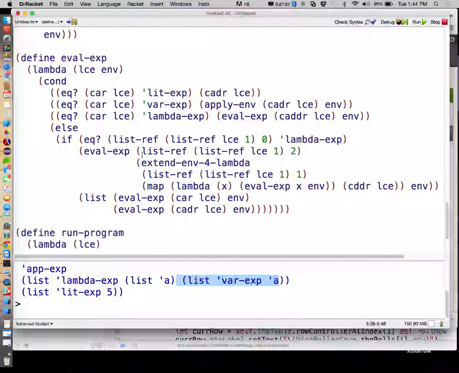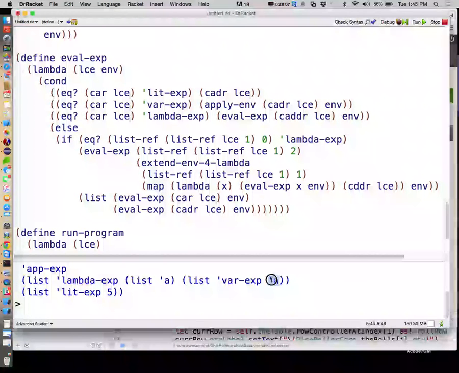In what? In the environment extended, so extend env for lambda, passing it this guy, that's the parameter list, and passing it this guy right here.